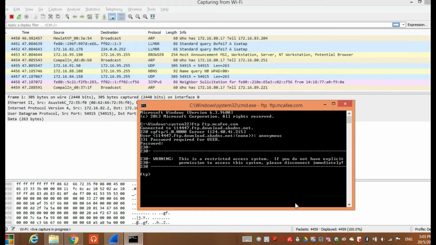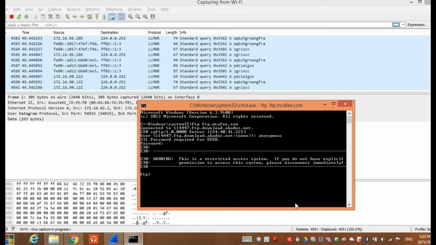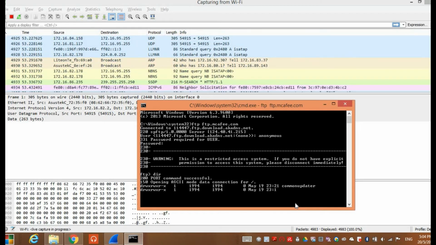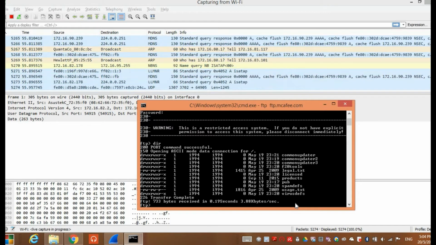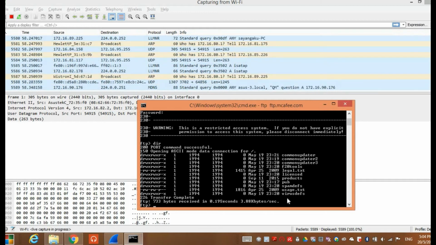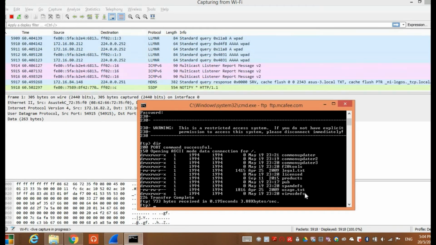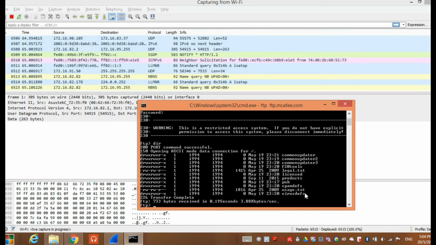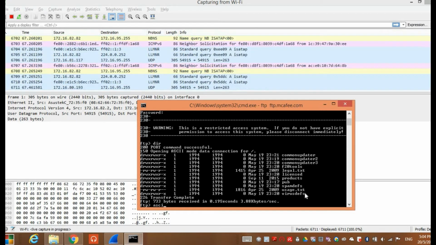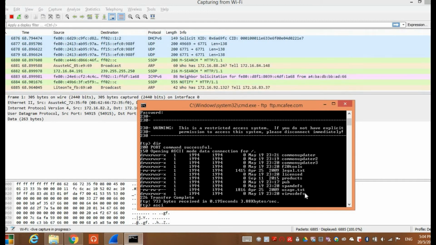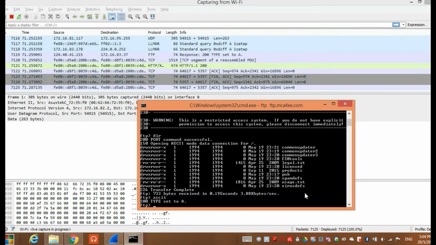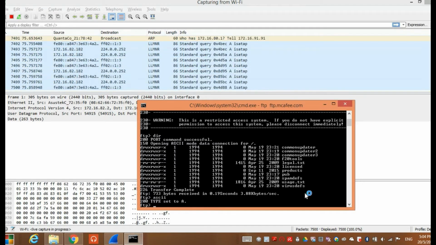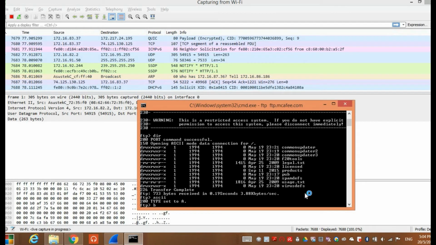Okay, now I'm going to type dir to get the directory list. So you can see all the directory lists, and I'm going to download usage.txt. But before that, I need to type ASCII because I want to have it as text-based ASCII. So you set the type to A. But if you want to use it as an exe file, you just need to type binary.